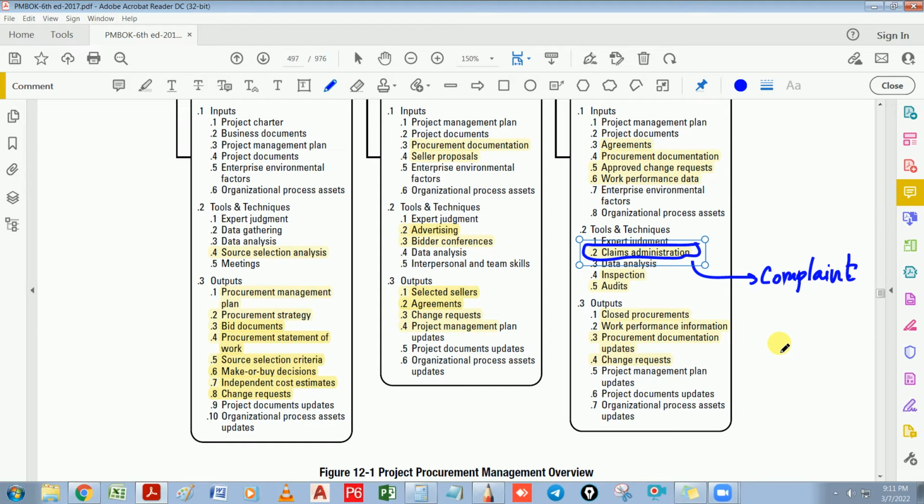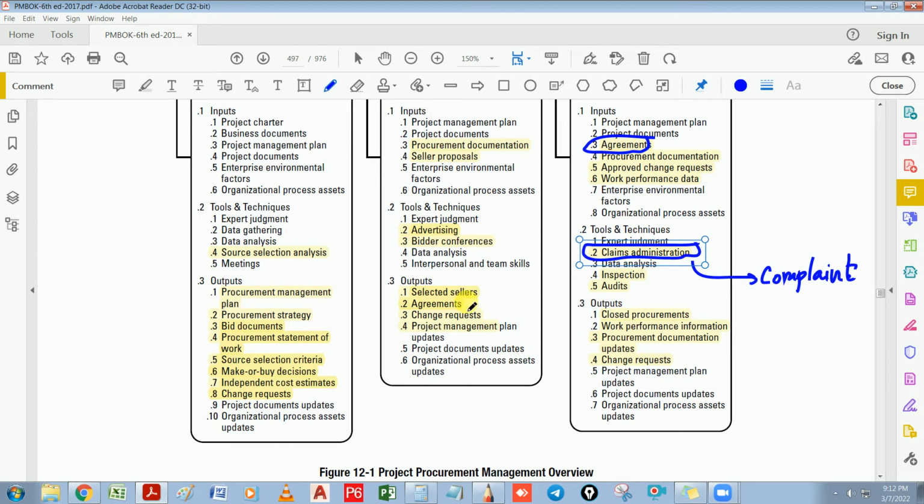What do we do? Which document will support each other? How can I move forward as a buyer or as a seller? Let's suppose we had a contract with each other and one of the parties played around. Yes, we can go back to our agreement, what we agreed on.